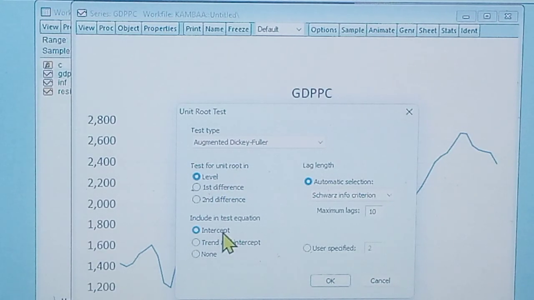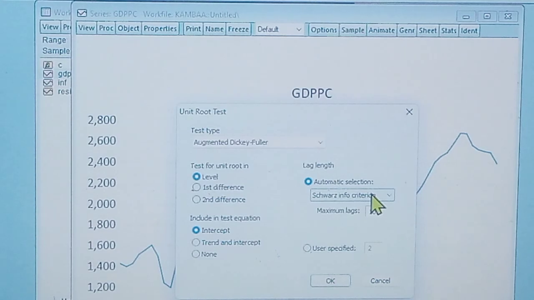Okay, here we also have the test equations to be included. We have intercept, we have trend and intercept, and we have none. We are going to carry out this test with intercept and see whether or not intercept is significant. If it is significant, it means that intercept is required in this analysis. Otherwise, it is not required. Then we also test for trend. If trend is significant, it is required. If it is not, then it is not. So what we are trying to say here is that if intercept is not significant and trend is not significant, then this option becomes the best option for the unit root test. But here we're going to conduct with intercept first.